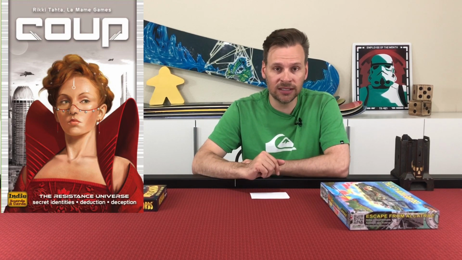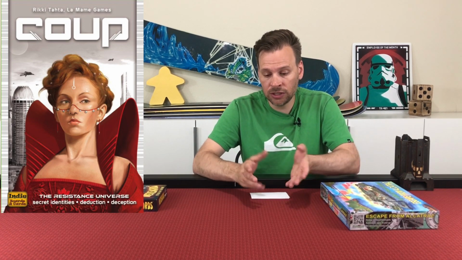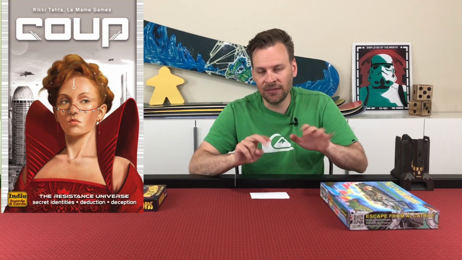Last man standing wins. Here's the cool thing about this game. It's kind of like Werebeasts. When you initiate a challenge, whoever loses the challenge loses one of their influences. And once you've lost both of your influence, you're out of the game. So one of the characters, for example, is a duke. You can take 3 coins from the middle of the table if you have a duke. Well, everyone likes to take that action because 3 coins is pretty powerful. You only need 7 to launch a coup.